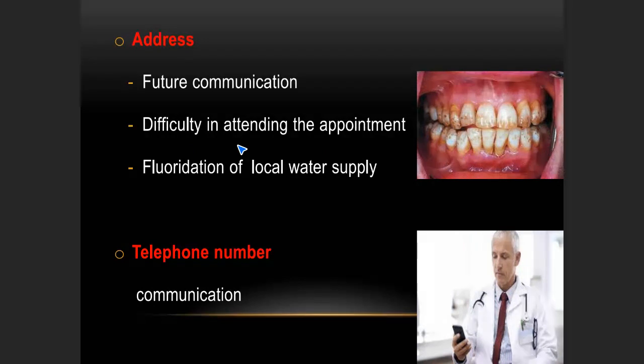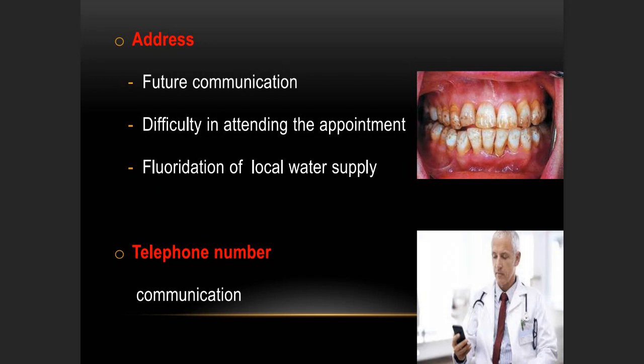If a person is from a local area, from Jazan itself, you can call him again tomorrow. But a person who is coming from Samtha or any other place, it's better to do the treatment on the same day. Okay, fine. Address is also important in case of certain fluoridation of local water. Certain areas, they provide fluoride with the drinking water, which can help you in diagnosis of fluorosis.